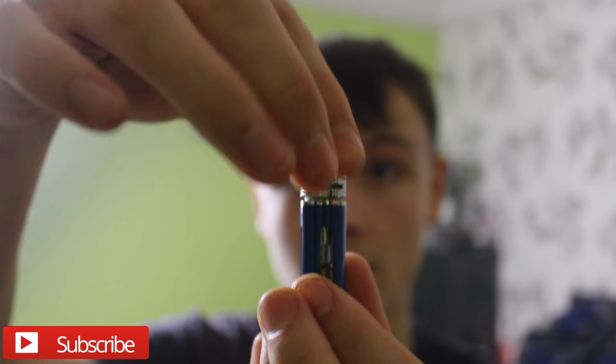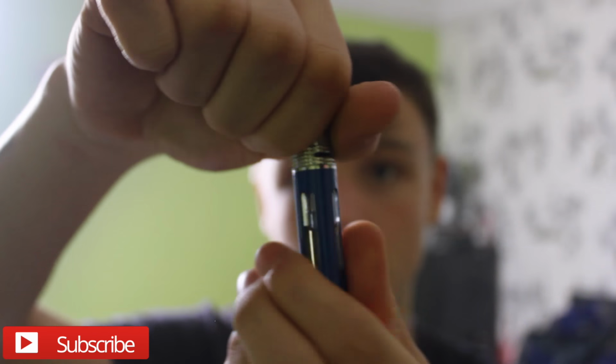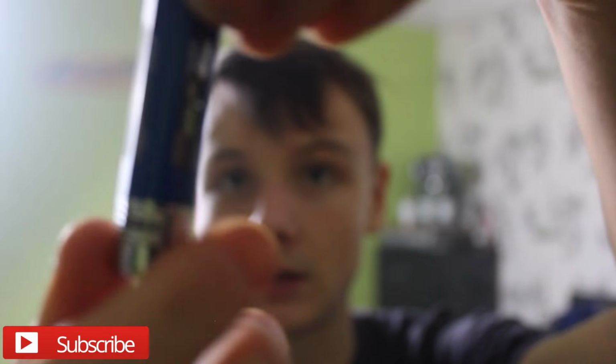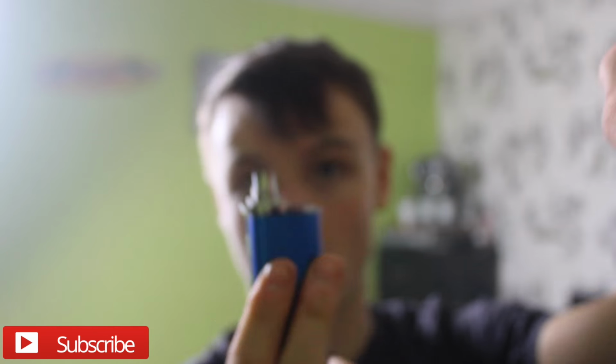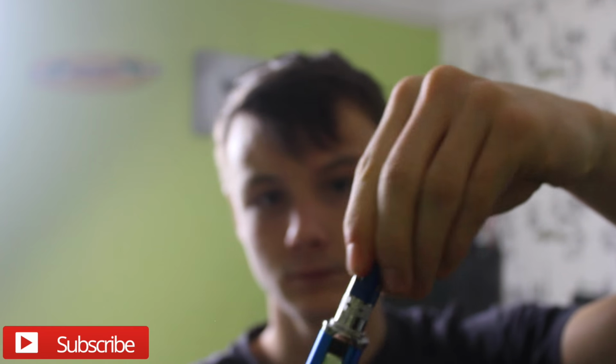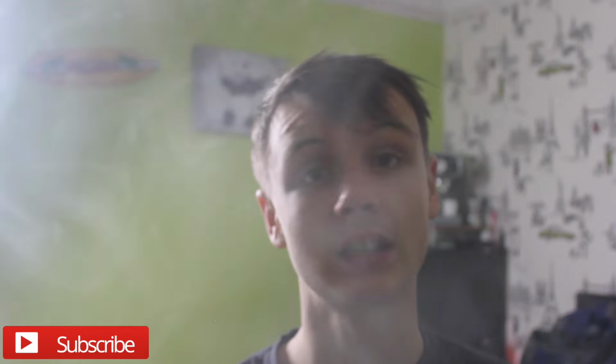Put that back in there. See exactly what you're doing. Spin it on nicely. Make sure it's tight. Make sure there's no gaps below here. Make sure it's nice and neat. Then we can retrieve the mod. Put it back on. Spin it. Done. That's how easy it is.